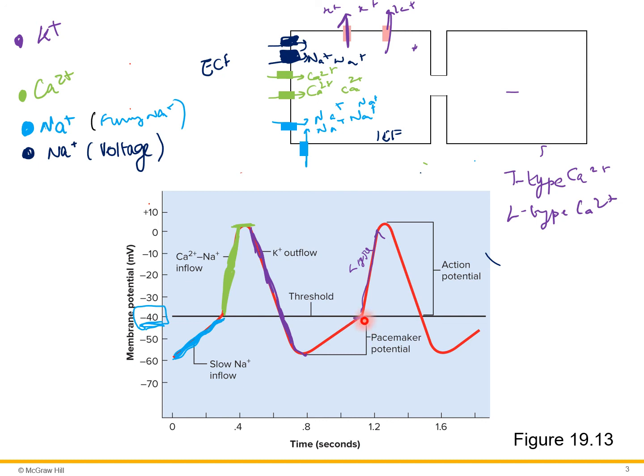Then when a threshold of -40 is reached, the T-type calcium channels open up, calcium ions flow in, and the cell begins to depolarize. As the cell depolarizes, the L-type calcium channels open up, and more voltage-gated sodium channels open up. The cell depolarizes. The membrane potential reaches a little over 0. The other channels shut, and the potassium channels open up. The potassium starts moving out of the cell, and the cell goes back to its resting membrane potential, and the cycle begins again. And after everything, keep in mind the resting membrane potential of the pacemaker cells is unstable. So they randomly fire an action potential when they have reached the resting membrane potential.